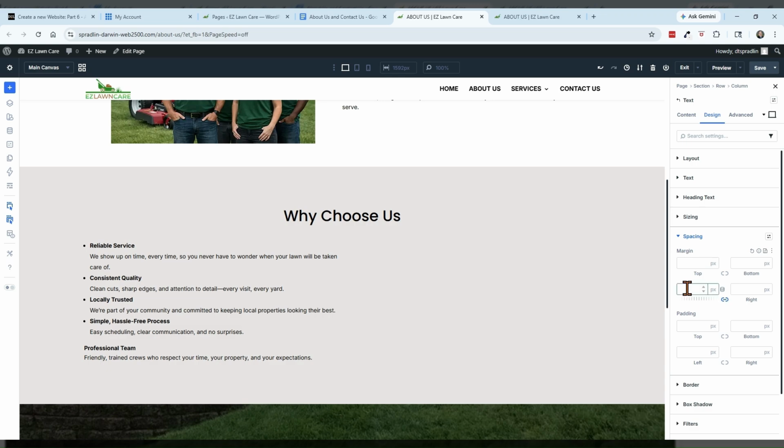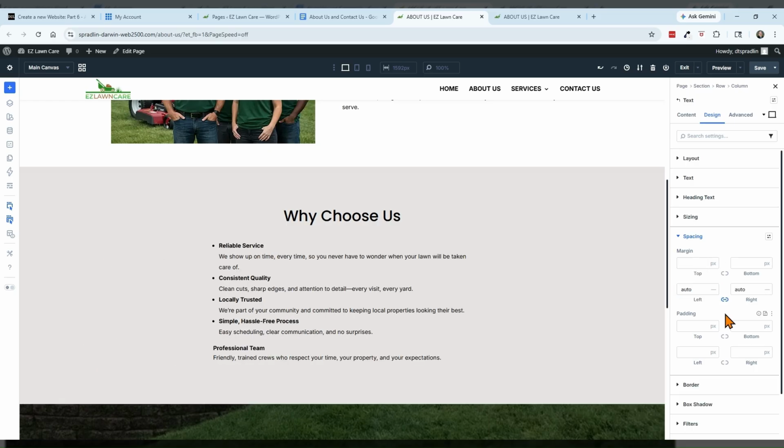Click into the left and type in auto. Click out for it to take. There. It's bounced over to the center. So auto for left and right margin will center your content, just for your future reference.